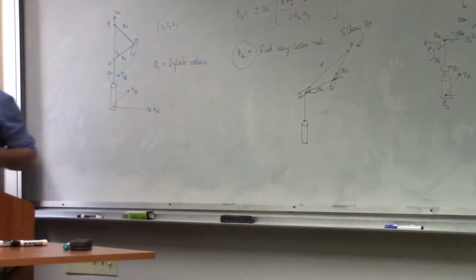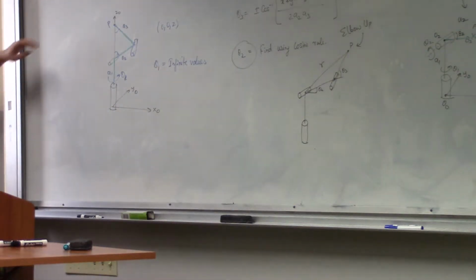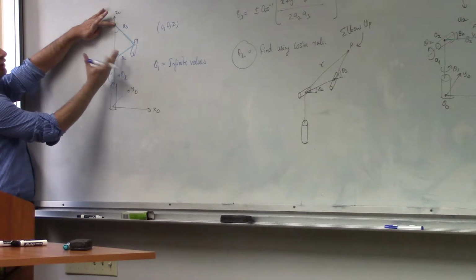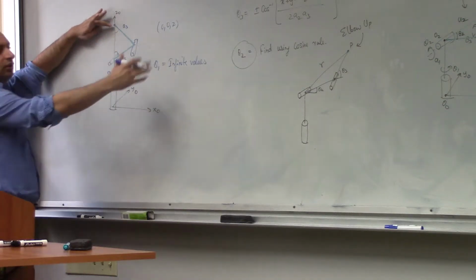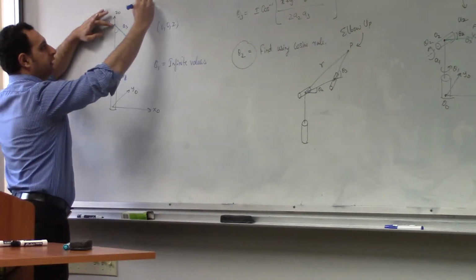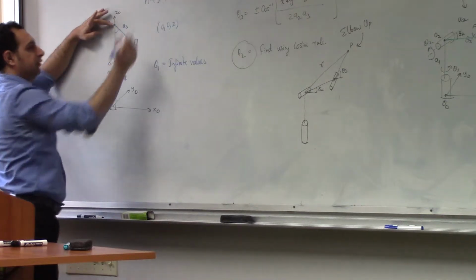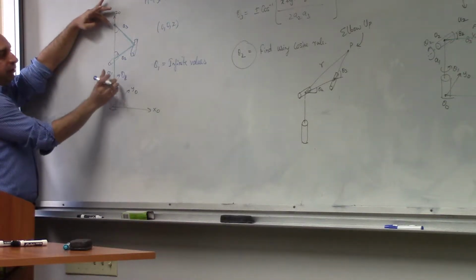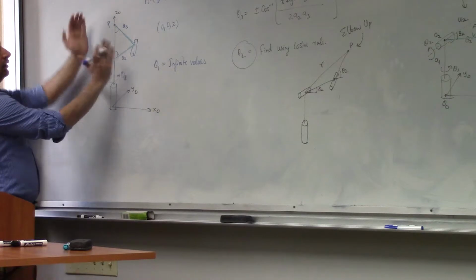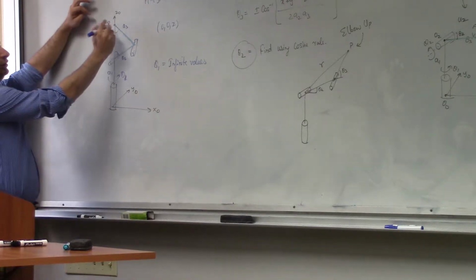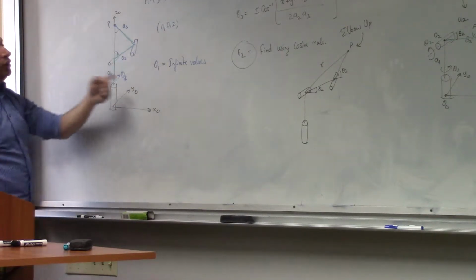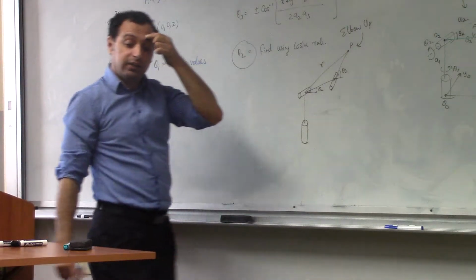Right? Because for any value of theta 1, the point is not going to change. It's going to remain there. Only the orientation will change, but we are not concerned about orientation. At this point, we are only trying to track the position px, py, pz. So even if I rotate theta 1 like this, the manipulator will rotate, but it will still stay at this point. Okay? So in this case, it will have an infinite number of solutions.